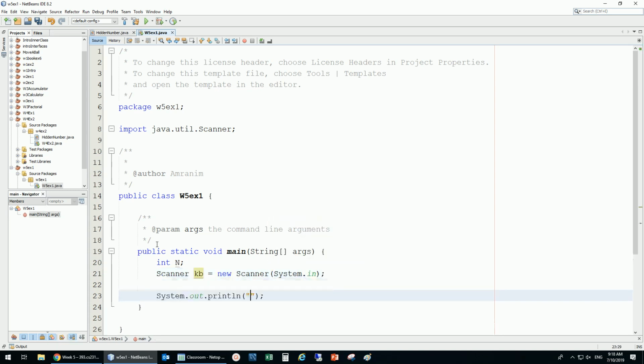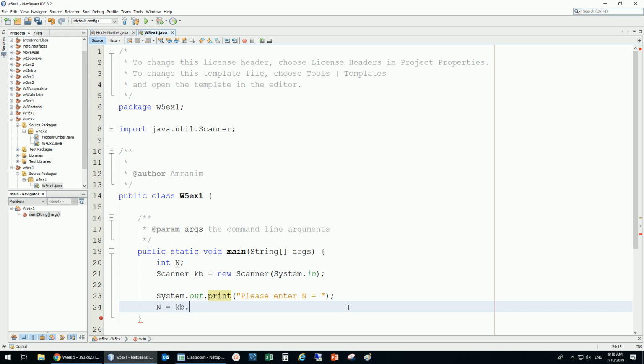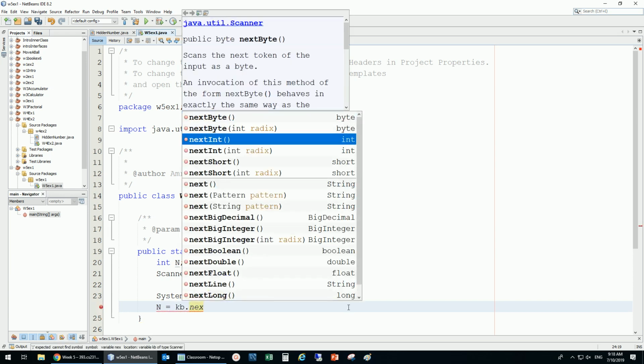Then I'm going to ask the user, please enter n, maybe without the ln, and then n is going to be keyb.nextInt.